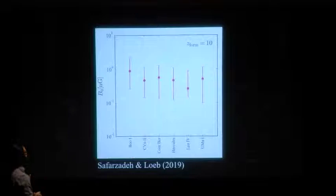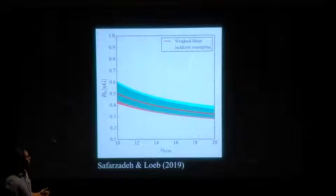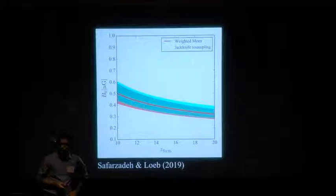So all I did was a weighted mean or some jackknife resampling to make sure you're not sensitive to one object. But it sounds like some people say that it is more tricky than that, and you have to be careful. I don't know what to do. If you know, please come and tell me. But so far, I think this is robust in the sense that this didn't change the results. So this is the first part of the talk.